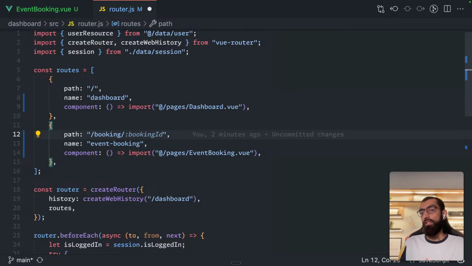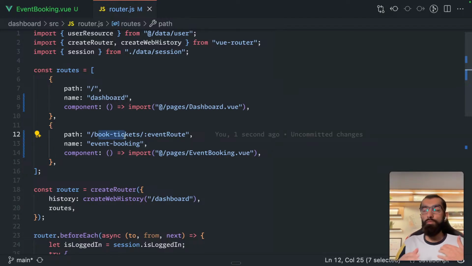What if they are checking their bookings? What will be the URL then? Copilot is making me think that slash booking ID will actually be... book tickets, and then the event route.